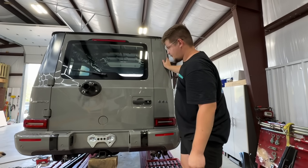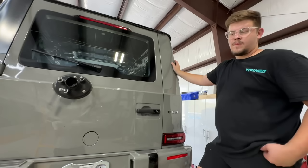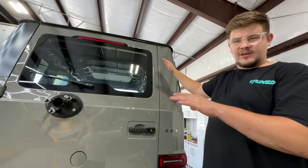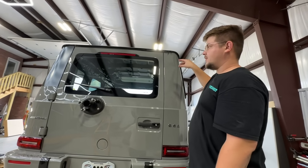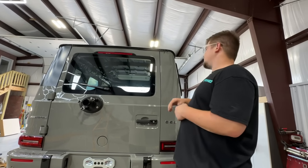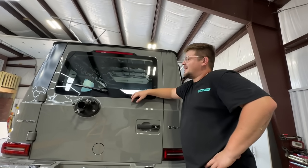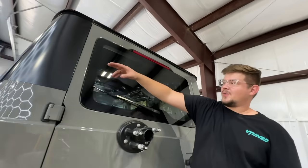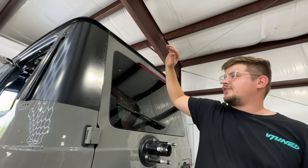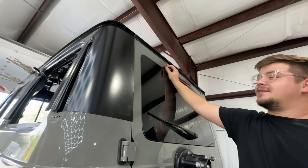I love seeing this sucker come together so fast. The hardest part was getting that frame pulled, but now that we got it pulled, literally everything is gonna be so freaking easy, dude. Yeah, we're just gonna take our time, make sure everything is right whenever we do start welding everything. We definitely wanna make sure everything is coated good, make sure all the cuts are right, because you never wanna rush framework, because once you weld it up, that's it. You can't reverse it, yep, exactly. If you weld this up wrong, the only thing you're gonna be able to do is cut it off and you're just gonna have to buy a whole new piece. So we're definitely gonna take our time and try to do the best job possible, because this is a G-Wagon, a pretty expensive one right here.